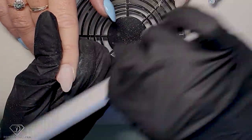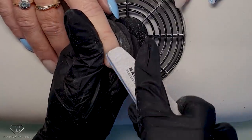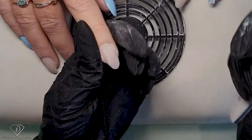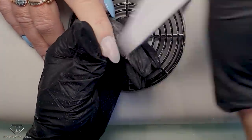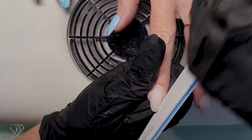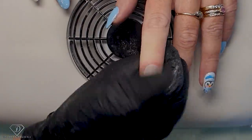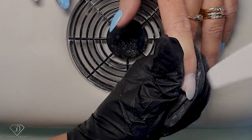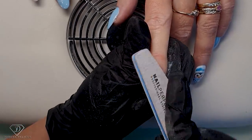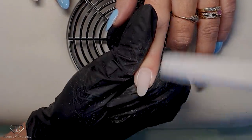So I'm just touching up the free edge, making sure there are no shiny parts on the nail plate. And then this nail is ready for the product application. Same on this one, so just reshape it a little bit. Her nails grow nice and straight, so I would say they are pretty easy nails to infill. So I don't have to correct the shape from underneath.